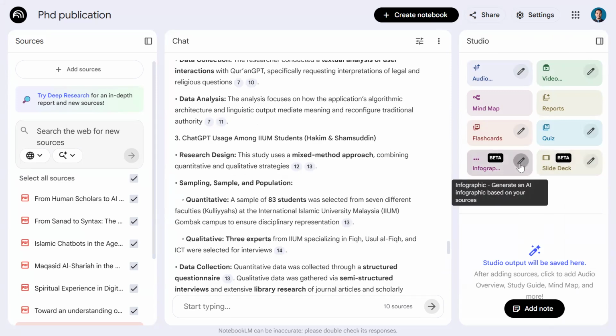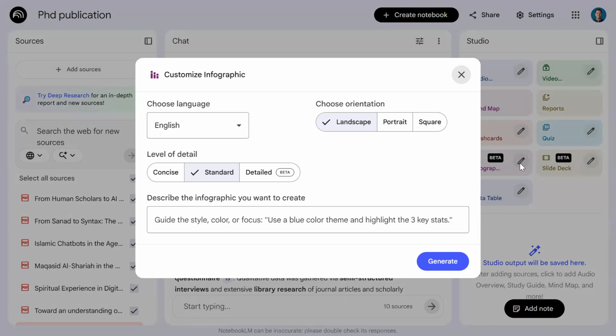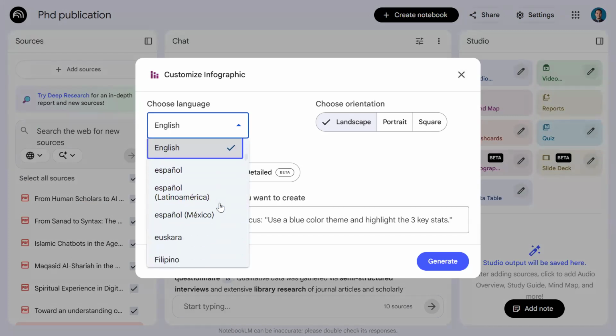Like which language you want, English, Espanol, wait, oh, they have Java. Wait, I am curious. I think they have one, because I once tried. Oh, they didn't have. I think in the NotebookLM podcast they have.